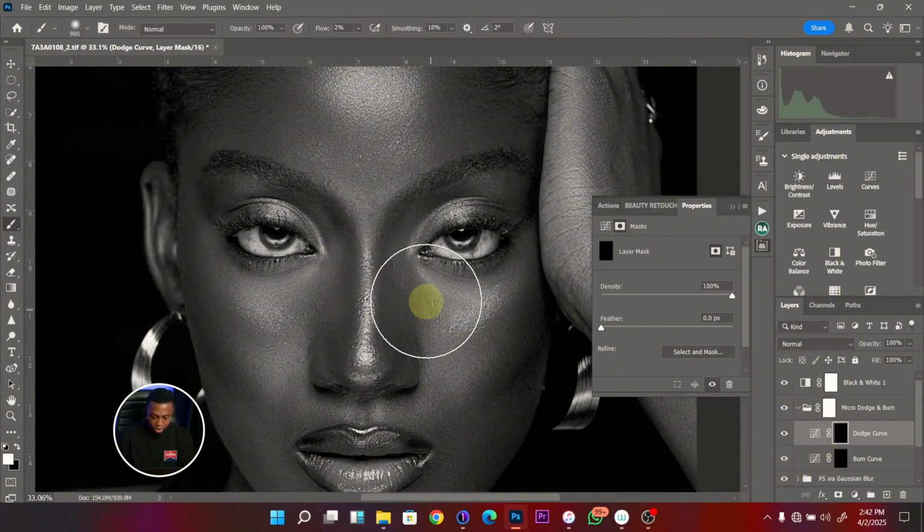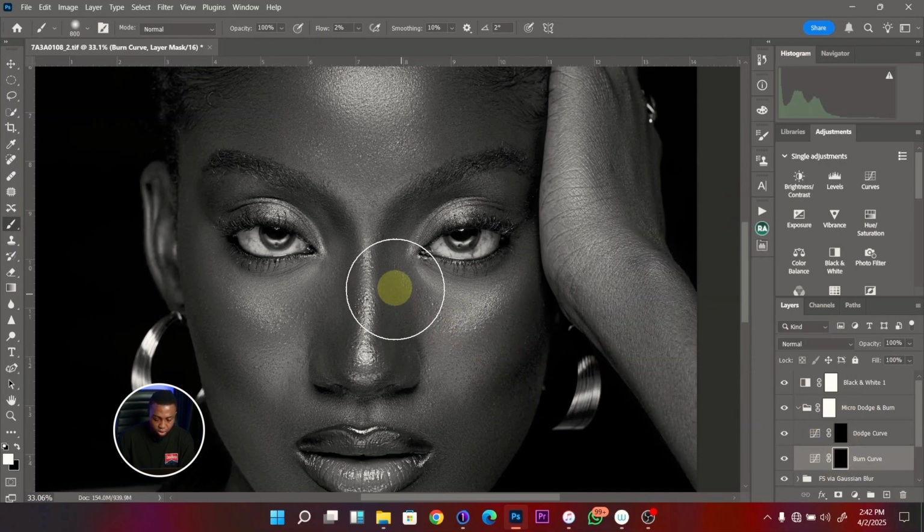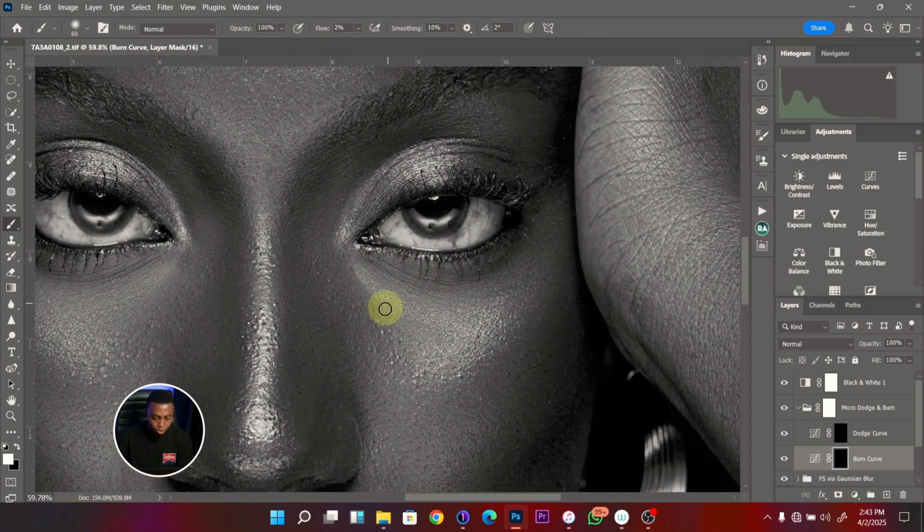So what I am going to do now is to start working on the different variations in the image. So this part of the image, there's this bright line. I am going to try to darken it. So it just helps to balance this area. So taking my brush tool, I'm still going to always reduce the size of the brush to match the area I want to fix. So I'm going to just paint on it.